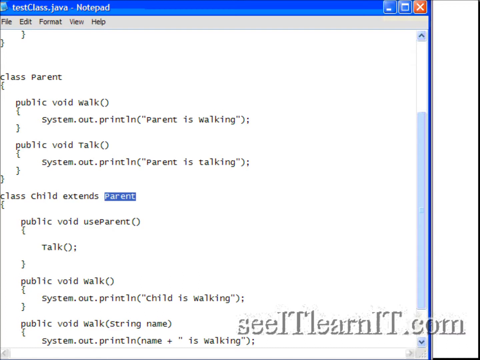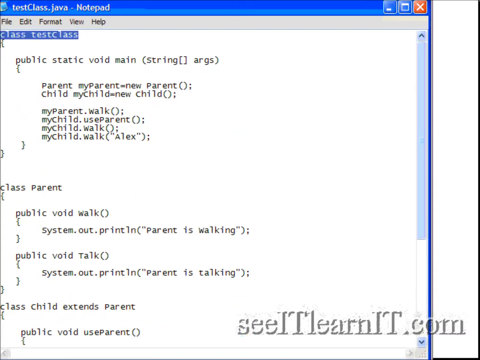We created a method in the child class called useParent that executes the method from the parent class called talk. We overloaded the walk method from the parent class in the child class called walk. And we also overloaded the walk method so that it accepts a value, a name parameter.